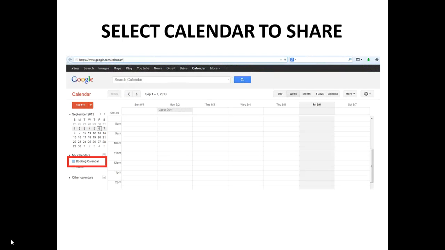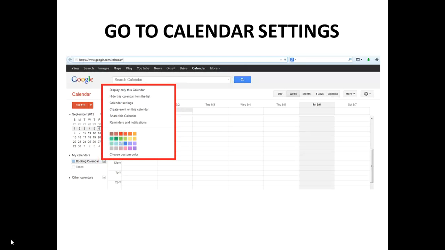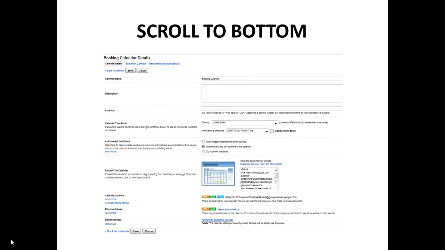That's going to get you back out to your dashboard where you see on the left side under My Calendars, the calendar that you just created is there, with whatever title you gave it. If you click on the little drop down there, you can see different options that you have for that calendar now that you've created it. There are different settings you can apply. You can even choose the color that you want it to show up on your calendar. If you have multiple calendars, color coding them really comes into play. You want to select Calendar Settings and click on that, and that's going to bring you to this screen here.